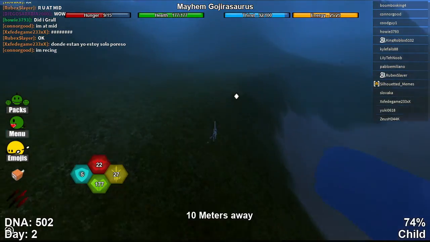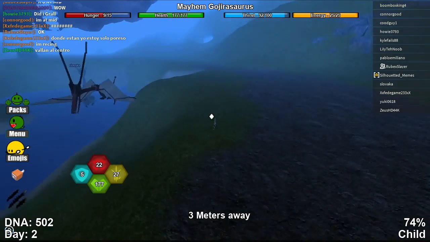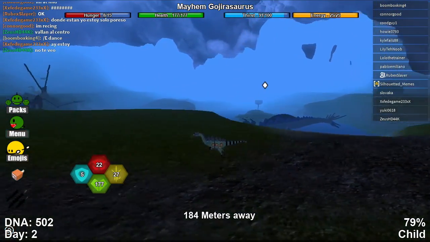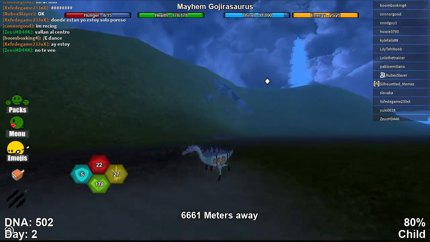giant albino berry. I traded a classic mega and some other skin. It was a really good trade. I traded that mega for albino terror. I traded that albino terror for this Mayhem Gojisaurus right here.